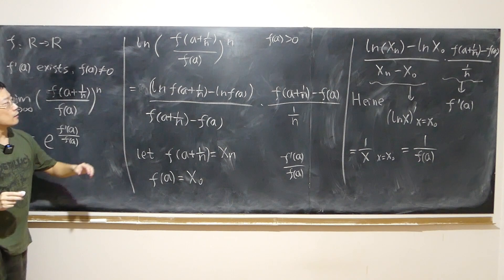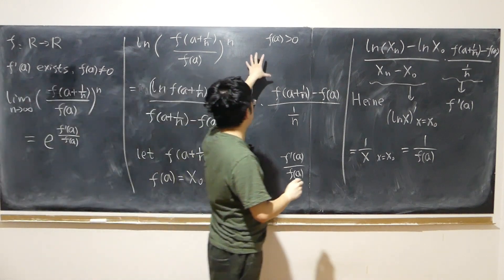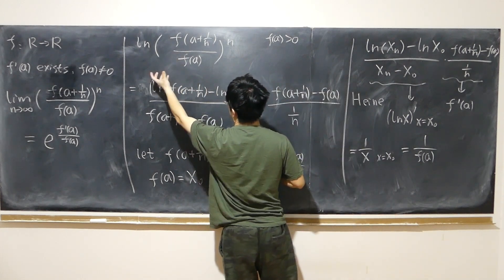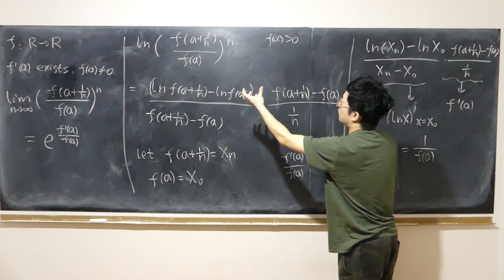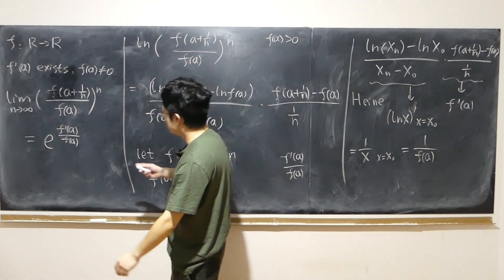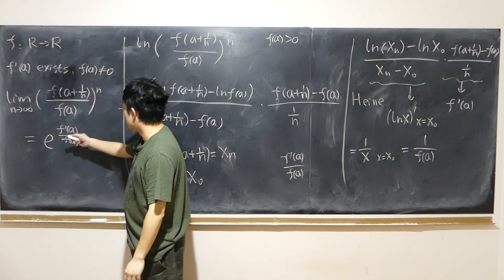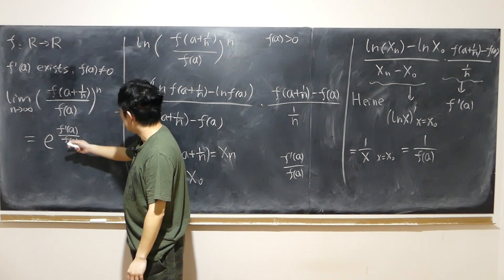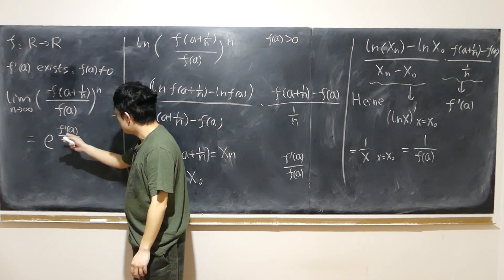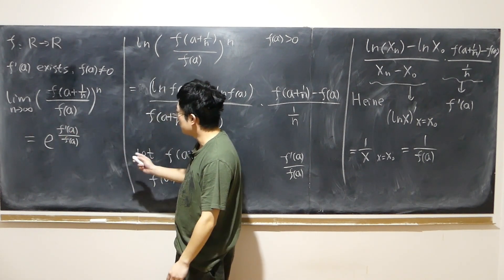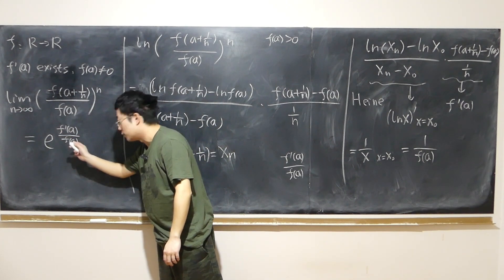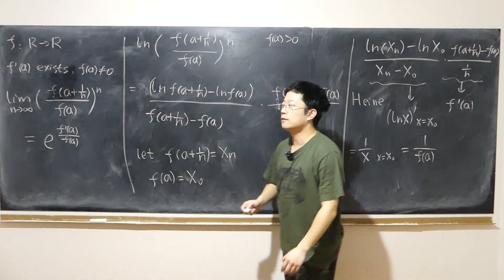Like I said, if f(a) is smaller than 0, fine, just replace this with negative, negative, negative, then let negative of f(a) becomes g(a), still positive. So we have g'(a)/g(a). There's still negative coming, g'(a), still going to have to, there is a negative sign coming up. So negative, negative, still positive, so it's the same reason, same result.